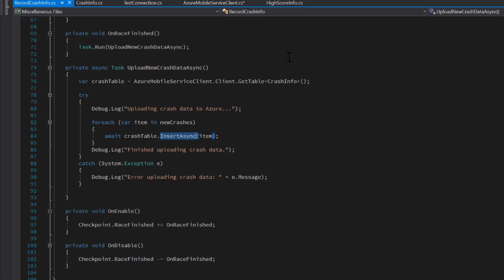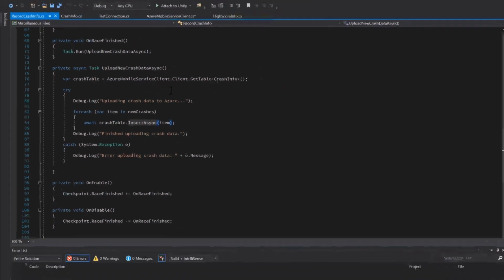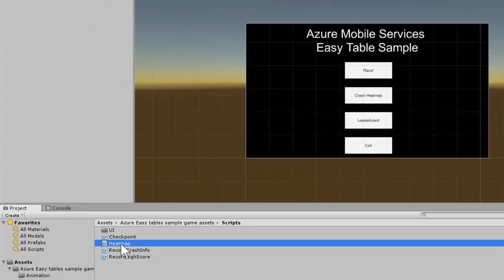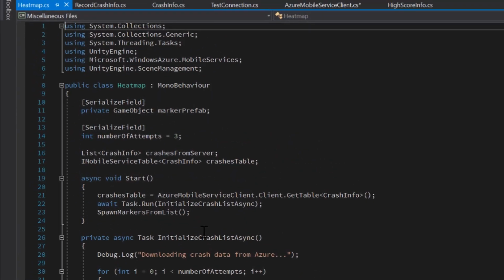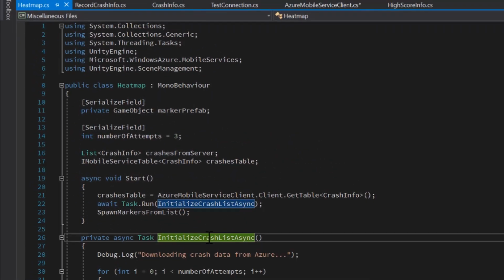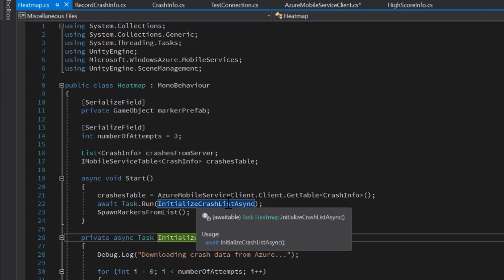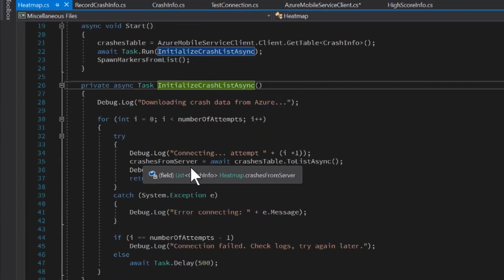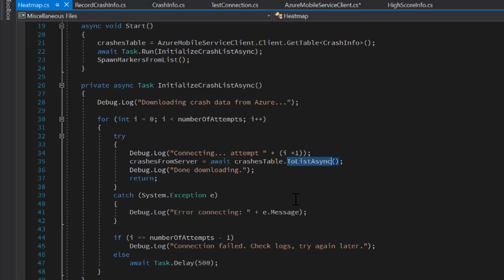All right, and if you go back to Unity and take a peek at the heatmap script, you'll see that when this thing loads up, we're running InitializeCrashList, which is going to connect to our easy table, and again run ToListAsync just like we did in the test connection script.